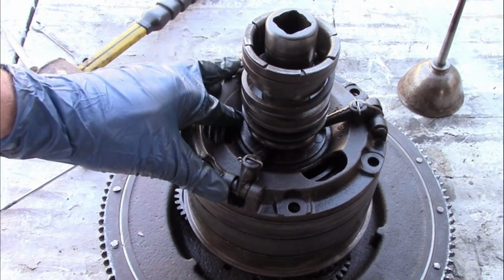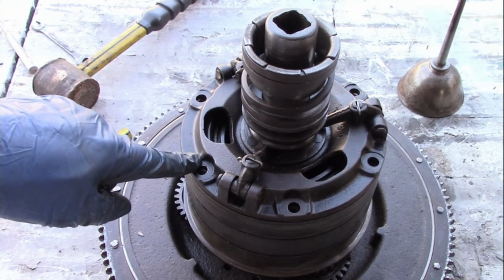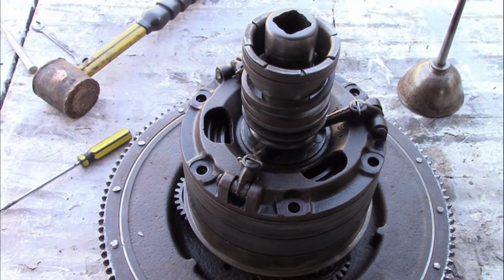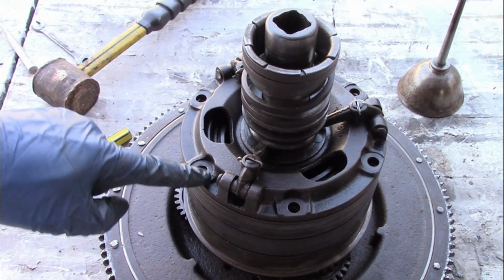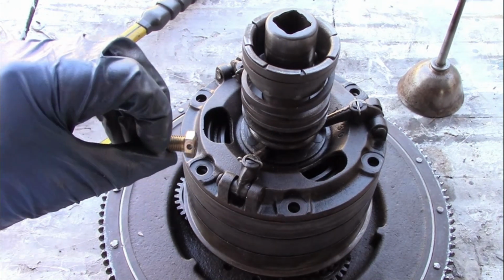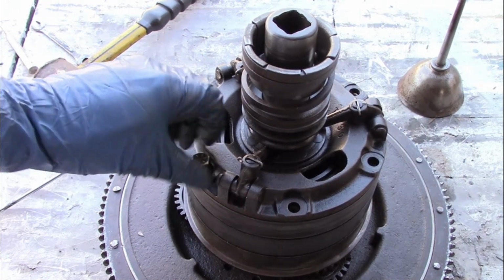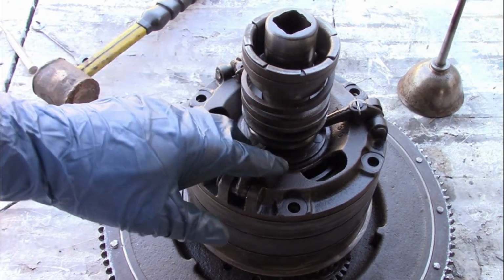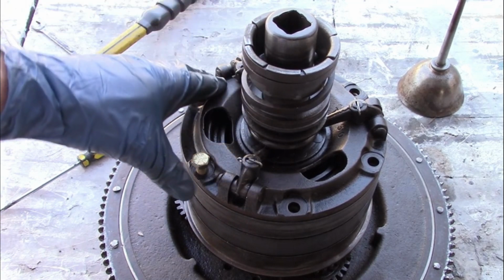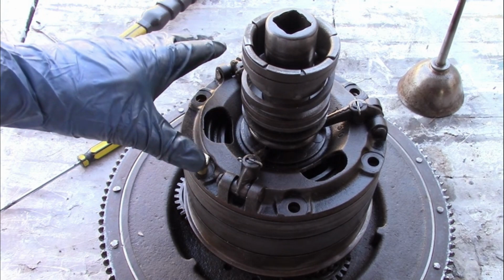Now it's time to bolt the pressure plate assembly on. Before, it was held on with regular bolts and lock washers, and granted it was working that way, but originally the bolts were safety wired together. So I bought a set of new bolts that are drilled for wire, and that's the way I'm going to assemble it. Now this still has the spring on it, so like any other clutch assembly, we have to put all the bolts on and draw them down evenly.